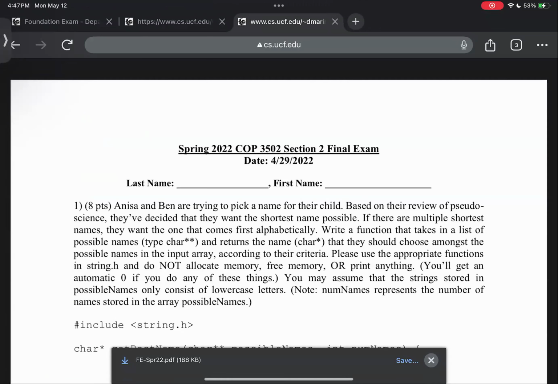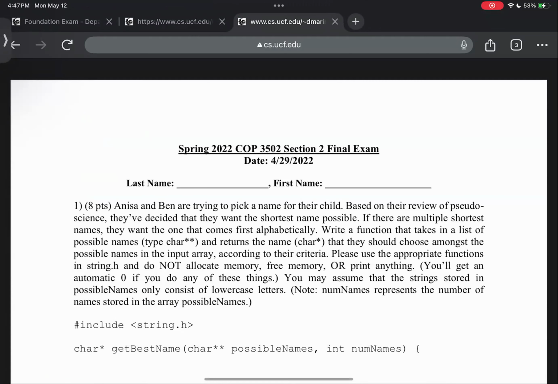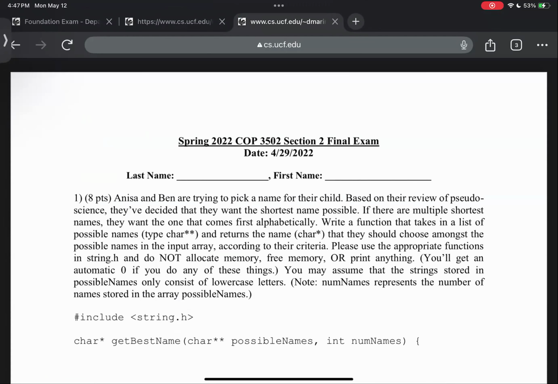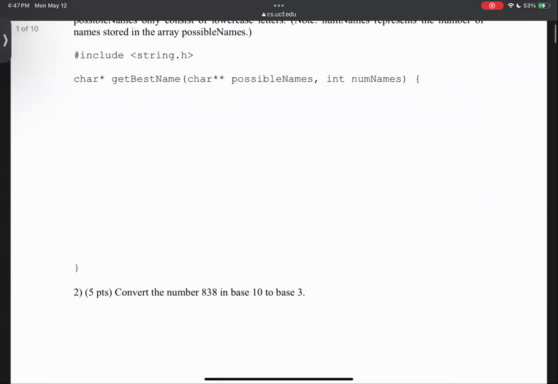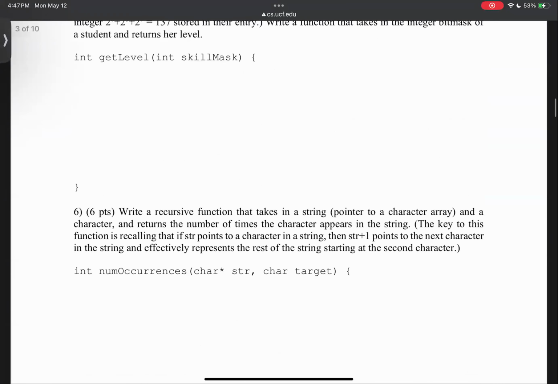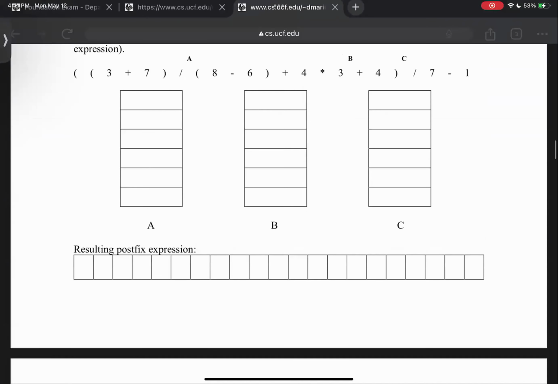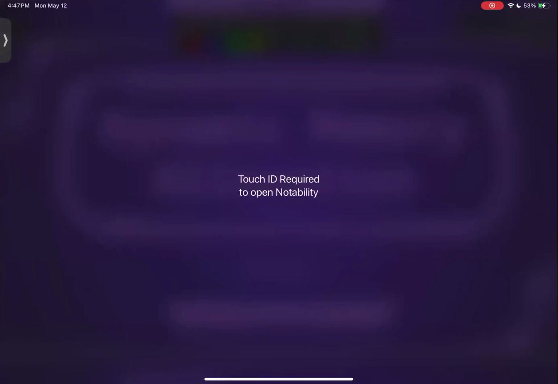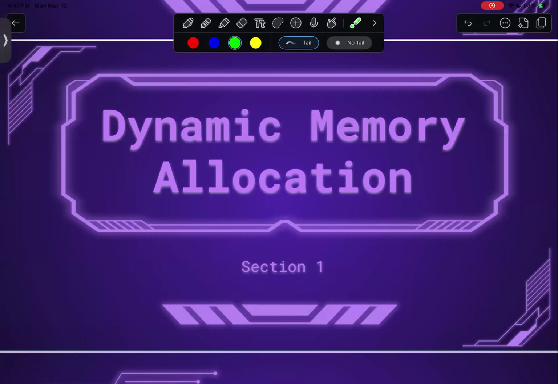Now, you're not going to necessarily have the answers. He doesn't like to post the answers, although you might be able to kind of mumble your way into it. And if you want to know that, I can show you that later on. But here's some more questions. Here's a DMA question, recurrence relation. So this is just another resource you have. So I just wanted to throw that out there. All right, anyway, now we can actually get into the material if no one else has any other questions.